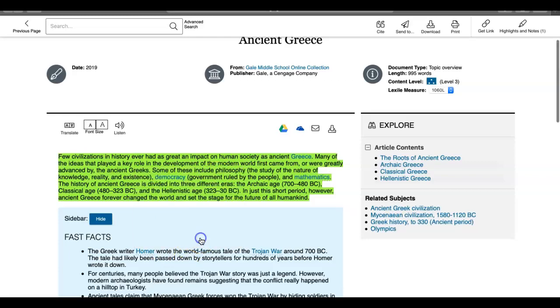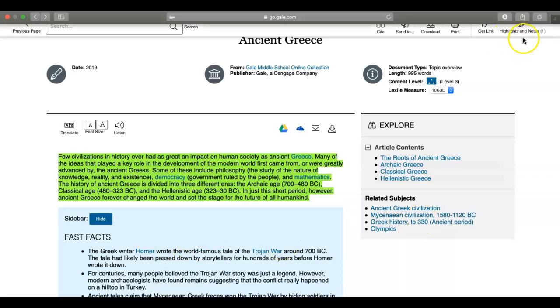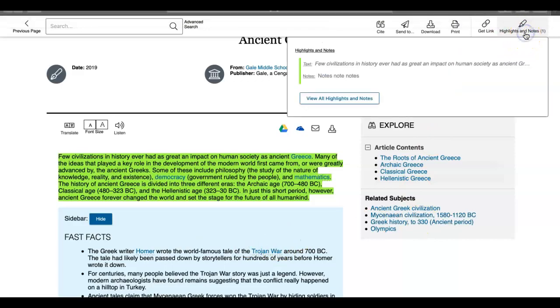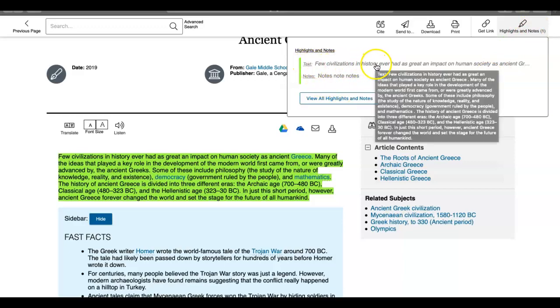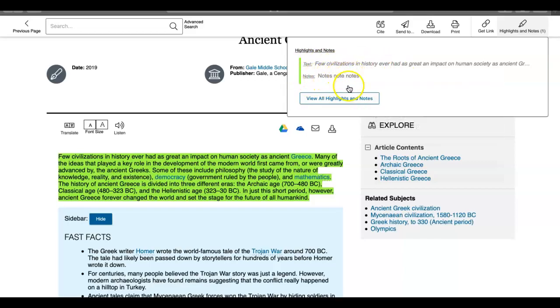We can then save these and then find them in the upper right-hand corner underneath the Highlights and Notes tab. These will show the highlighted text as well as the notes.